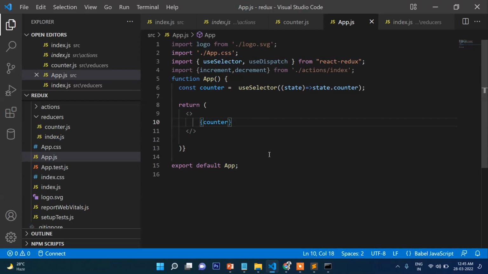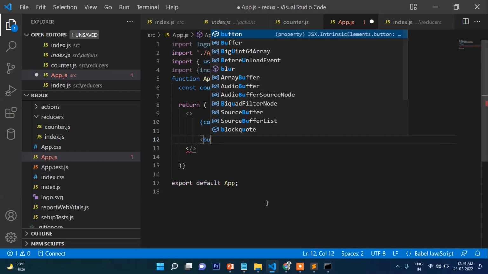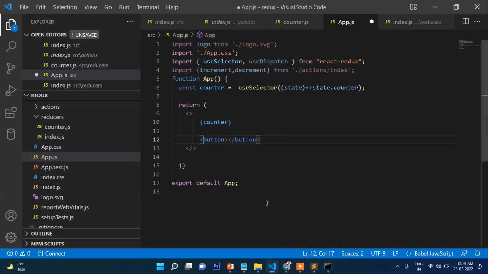Now let's get back to the App component, and here we will add two buttons, increment and decrement. So let's add a button, and then another button. I write here increase, and under the second button it will say decrease.